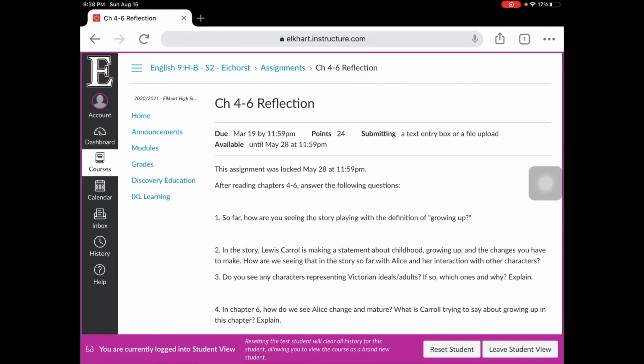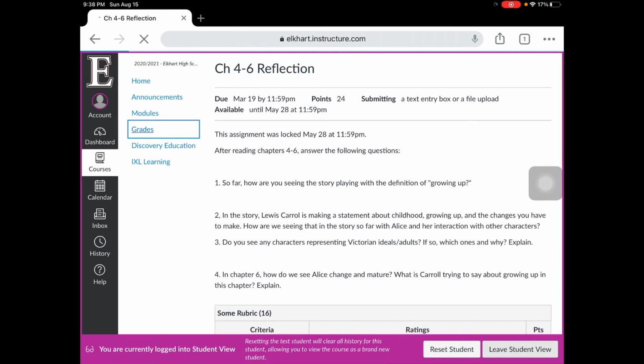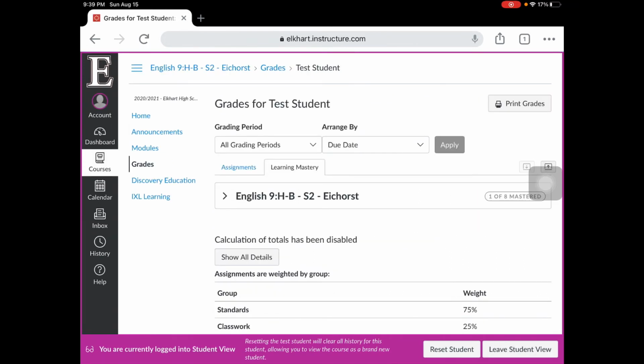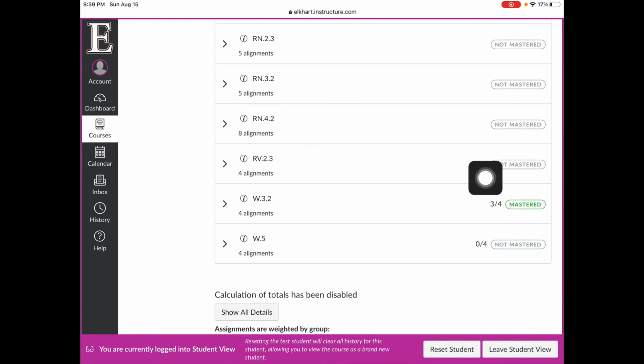So, for example, I'm gonna get out of student view. Once they show mastery, they'll get that point, and it will go in the grade book as that point. So, for example, if this student, so here, right here, it says mastered, they would get a point in the grade book for W 3.2.